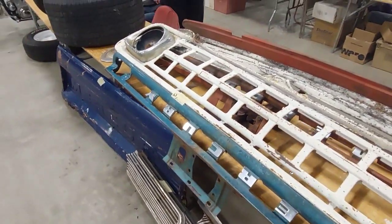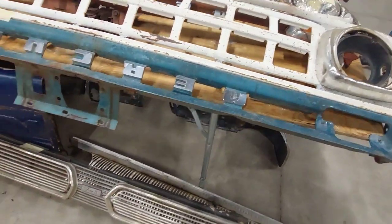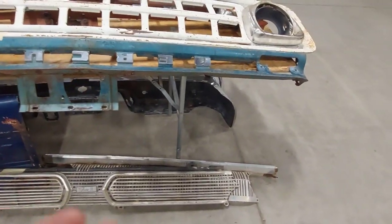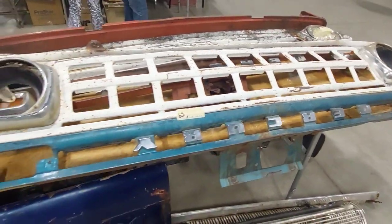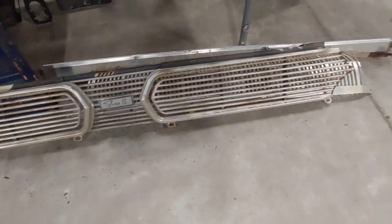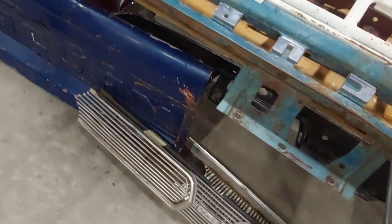Here we've got some really cool Mercury truck grills and stuff. Mercury trucks only existed in Canada — they were basically a Ford with different badging for the Canadian market so buyers didn't have to pay the tariffs. There's also a Fury tube grill and what looks like a Polaro grill around there too.